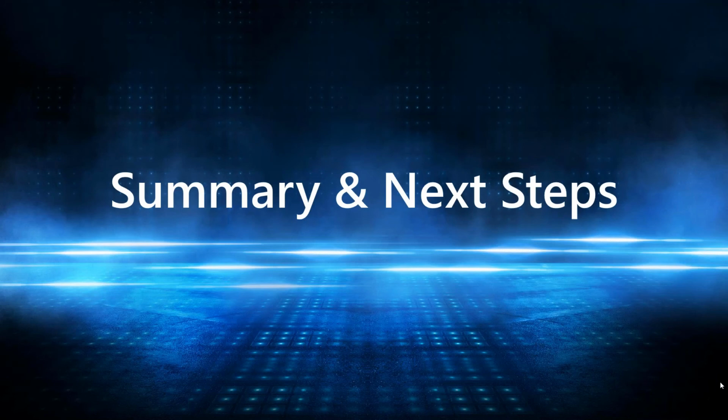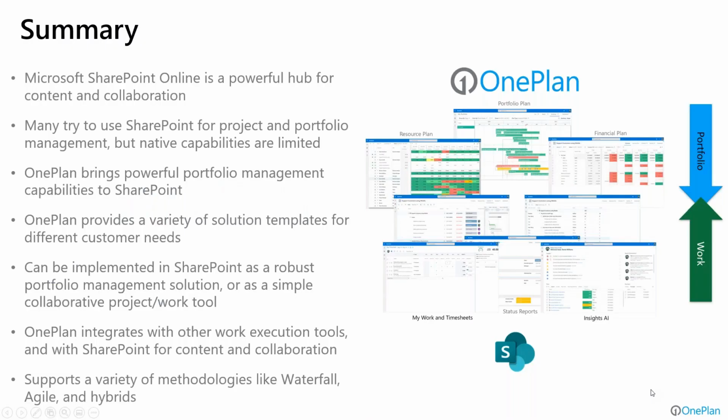Well, thanks for the overview, Paul. Let's summarize some of what you've seen here today and talk about some potential next steps. So in summary, Microsoft SharePoint Online is a powerful hub for content and collaboration used by many organizations, and many try to use SharePoint for some measure of project and portfolio management today, but its native capabilities hit limits. And OnePlan, hopefully we showed you today, brings powerful portfolio management capabilities to that SharePoint experience.